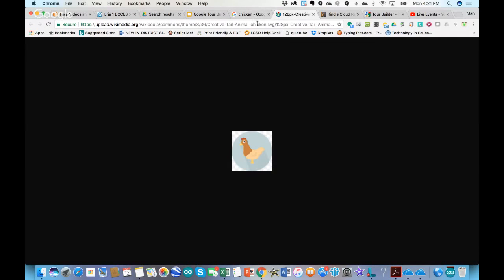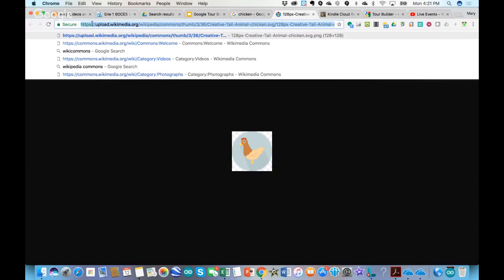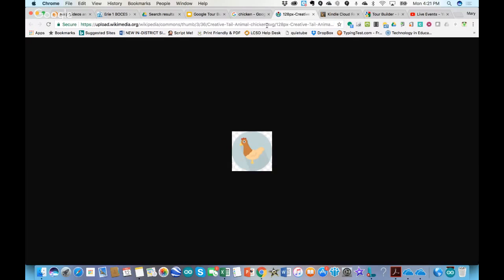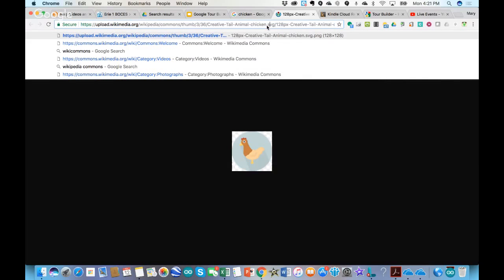And so this link at the top of the page, you can see it starts with HTTP. Okay, and then if I scroll all the way to the end, it has a .png. So I would have to triple click to select this, and then I can right click and copy that whole link.